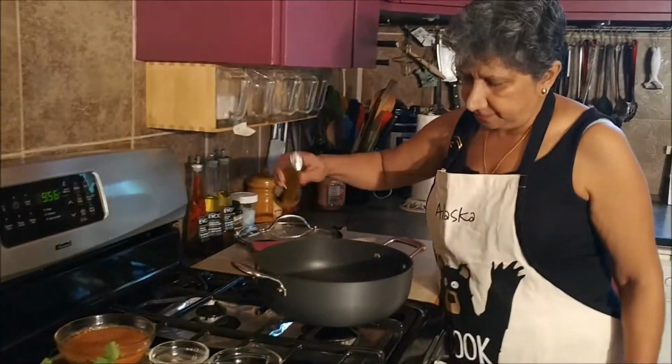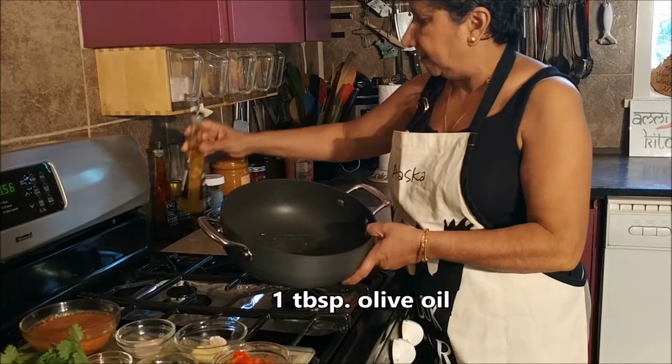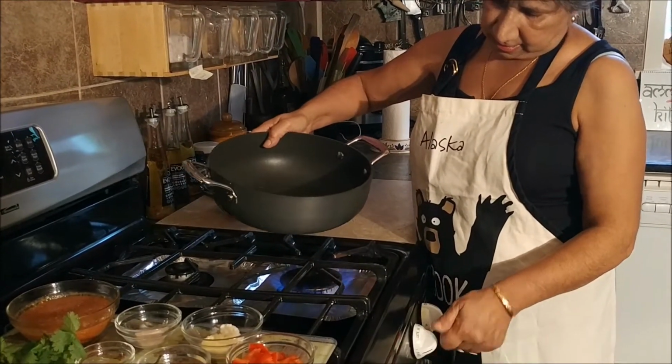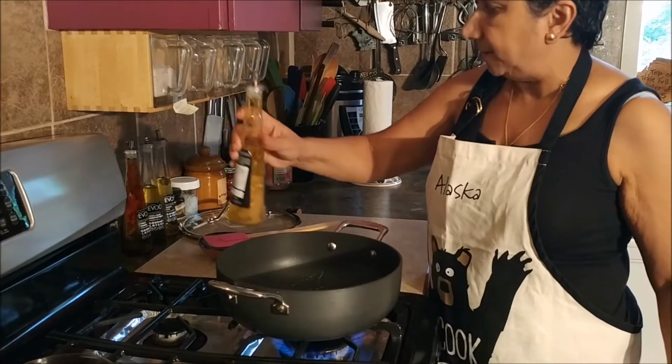Okay, so we need olive oil in there, just a drizzle. Okay, so just nice enough to cover the pan. And let's get the heat going. There we are. Maybe a little bit more, just to cover the bottom.